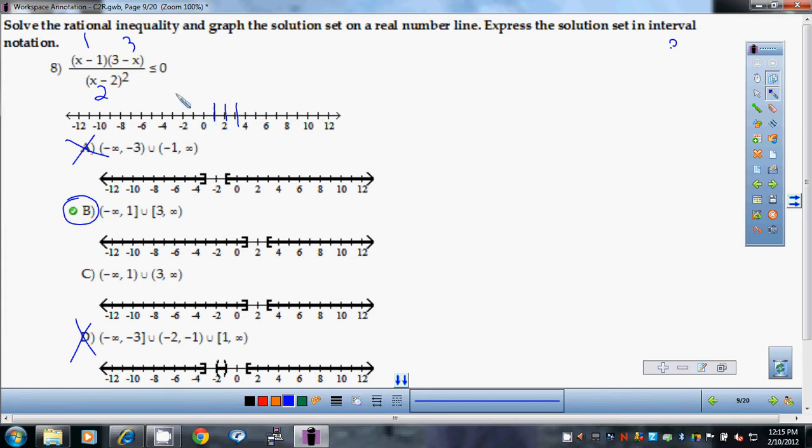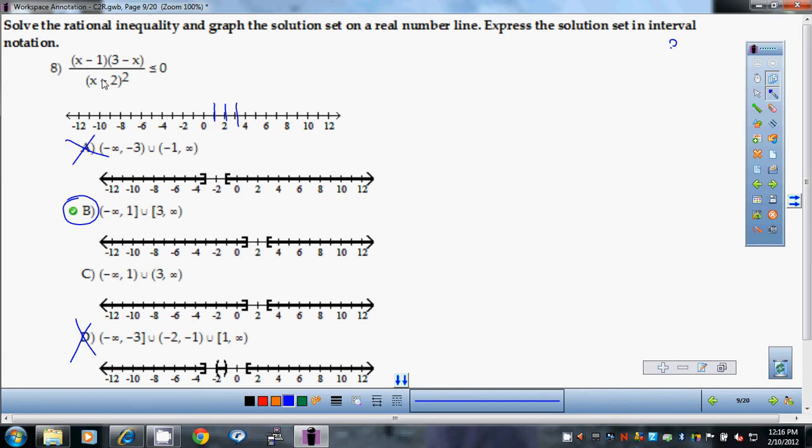You plug these in. When it comes to these fractional ones, here's how I prefer to do them. You don't have to do them like this, but when it comes to a fraction being compared to 0, all that really matters is whether it's positive or negative, right? It doesn't matter if it's 0.1 or a billion. If it's positive, it's going to be greater than 0. If it's negative, it's going to be less than 0. So I'm going to plug in 0.